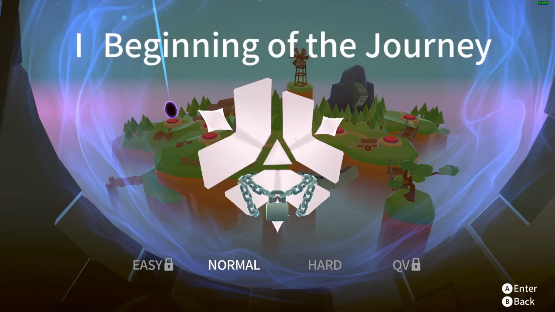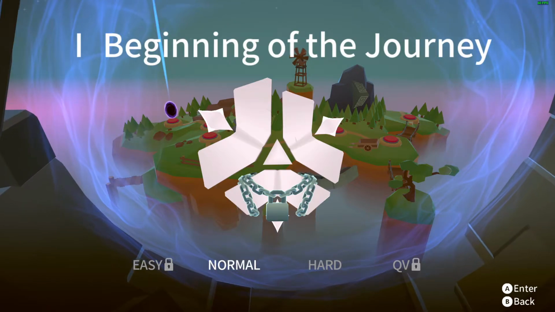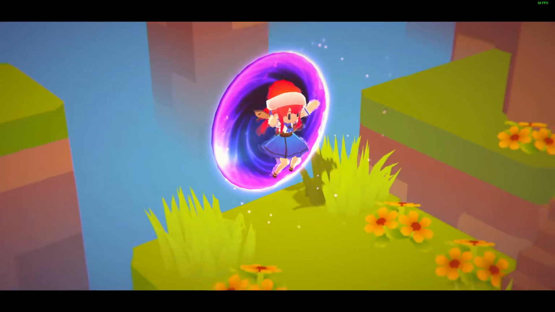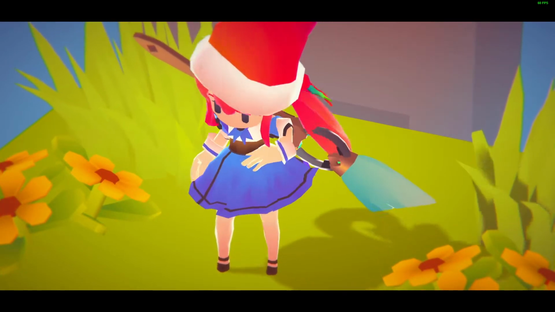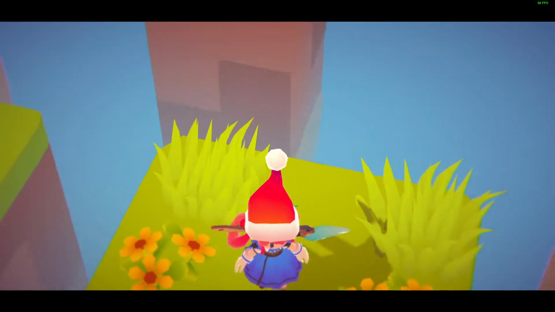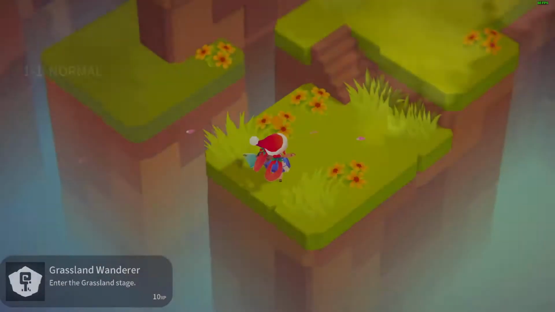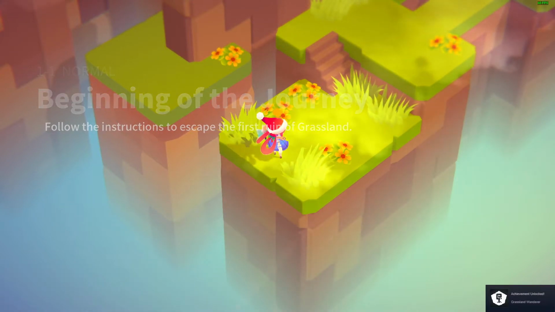By the way, the easy mode will be unlocked for trying the normal mode. So, there won't be any problem in this game. If you have difficulty solving the puzzle, the easy mode will be unlocked. Okay, let's see what we can do. Nice achievements.